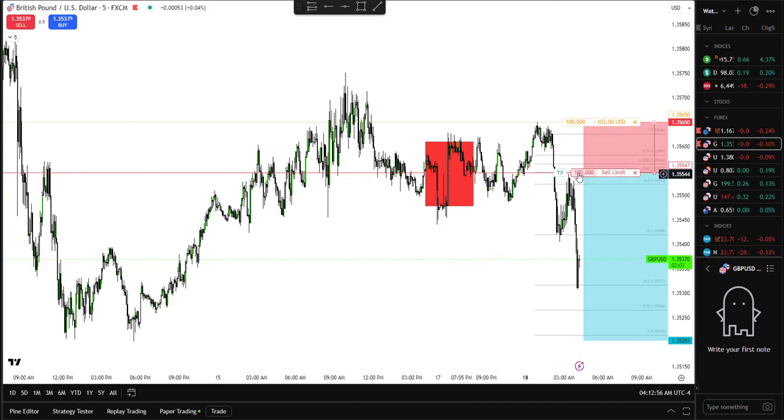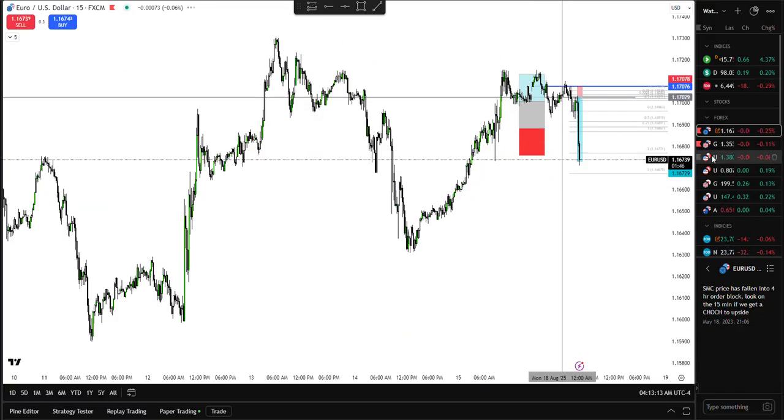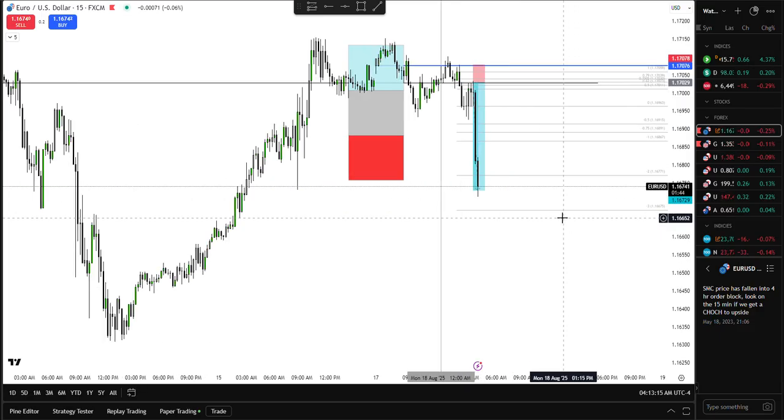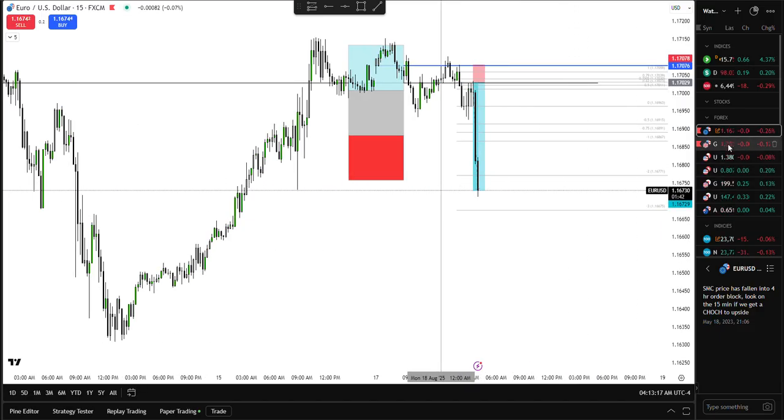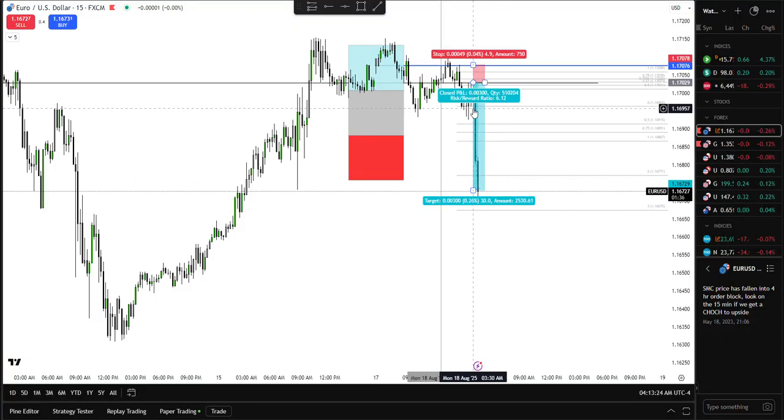But I only took a trade on my live account on this because I can trade futures on the micros on the euro, and it's quite clear to see the price action. It pretty much is the same, whereas the GBP USD is different. I'd have to take that on my Forex account, but I was more confident in the euro. So this was on a paper trading account. This was taken on a live account.